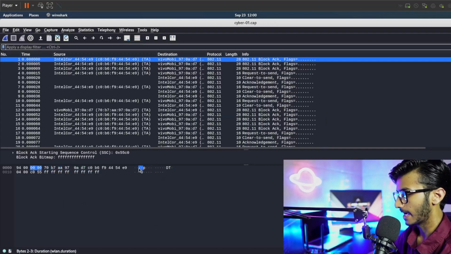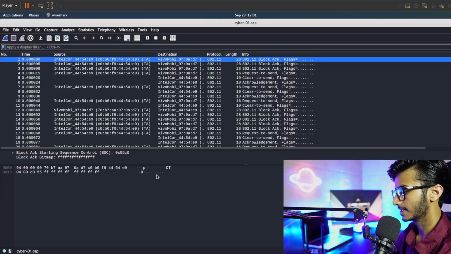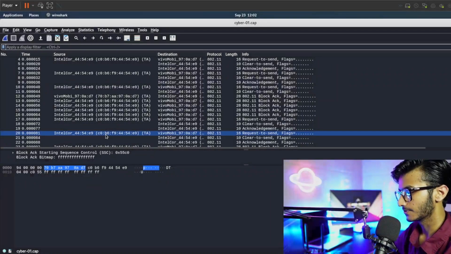Now these are all the packets we collected in those past 5 seconds. Since my network is a secured one using WPA2 encryption, we cannot see clearly what is written in those packets. But just remember, if it was an open Wi-Fi network, then we would have seen everything clearly, without encryption. So at last, I just want to say do not use public Wi-Fi, because it's very easy to crack public Wi-Fi.